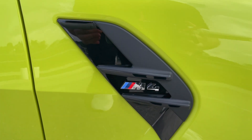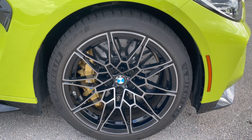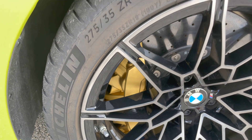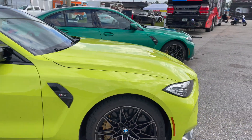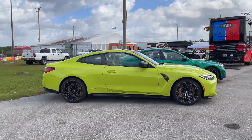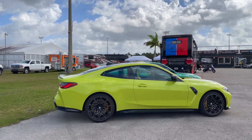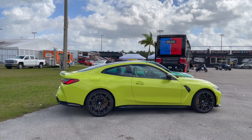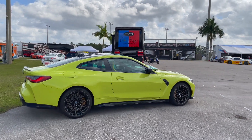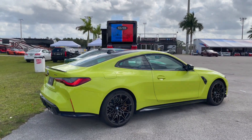There's the M3 logo on the side gill. Moving to the wheels, it's a new wheel design with optional carbon ceramic brakes and yellow calipers. Michelin PS4S tires on these two cars. Looking at the side view, you can see the character line running across the car — it's a little different than previous designs, but the idea is to emphasize the sportiness of the car and give it a different look under different light conditions.